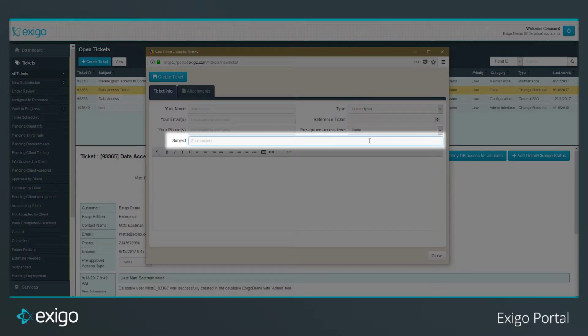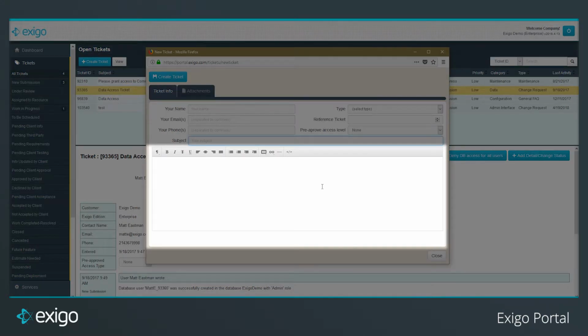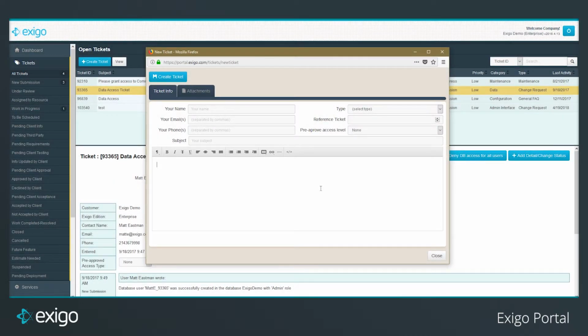Subject. This field should contain a short description of the requirement or issue. For example, if the requirement issue relates to a promotion, you may type change to BOGO in the subject line with additional details in the body of the ticket. The ticket body. The body of the ticket should include as much detail as possible. If you are creating a ticket for a new requirement, please be sure to include all specifics of that requirement. Please remember that assumptions should not be made.